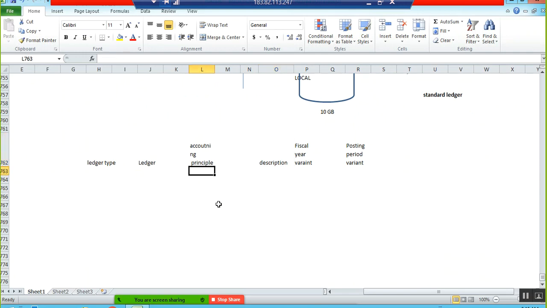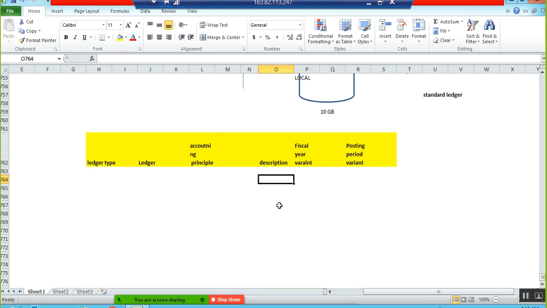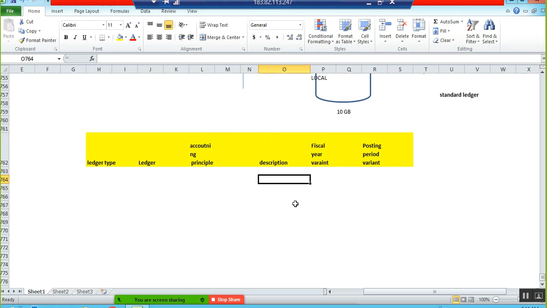For example, assume you have to fulfill the local reporting or statutory reporting, or if it is in India, as per Companies Act, we need to prepare the financial statement and fulfill.